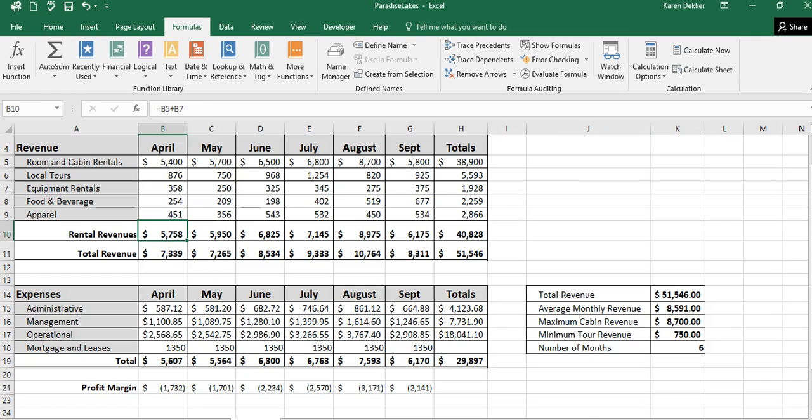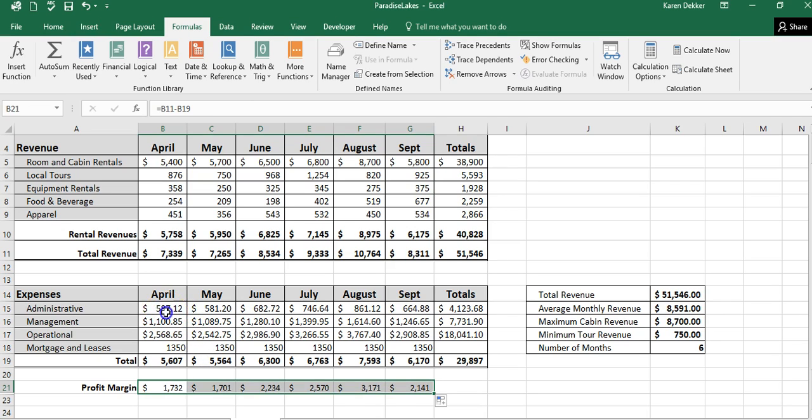The last formula inspection to look for is cell references or arguments in functions that have been inadvertently reversed. So let's take a look at cell B21. This formula is calculating a profit margin and it's doing it in reverse. So to change it, we are going to say that it's revenue minus expenses. And then we'll use the fill handle to copy the correction across the row.